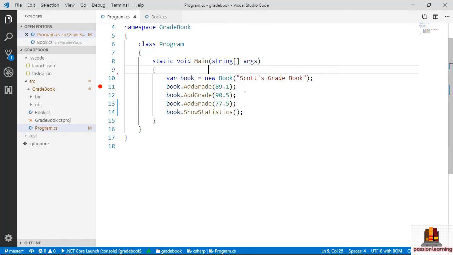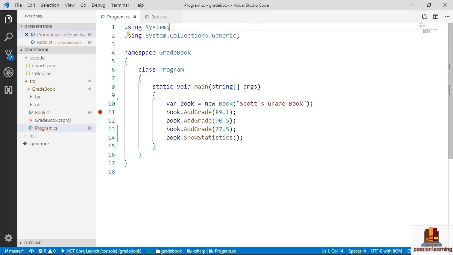And now back in program.cs, hopefully you're beginning to see what I mean by encapsulation. So again, picture yourself 5 months from today. You haven't looked at this course or this program in 5 months. Now can you tell me what we're doing in the main method? Well, yes, we're putting together this collection of grades, these 3 values, and then we're going to show some statistics. If all I need is a high-level description of this program, it's much easier for me to figure out a high-level description just by looking at these 4 or 5 lines of code.